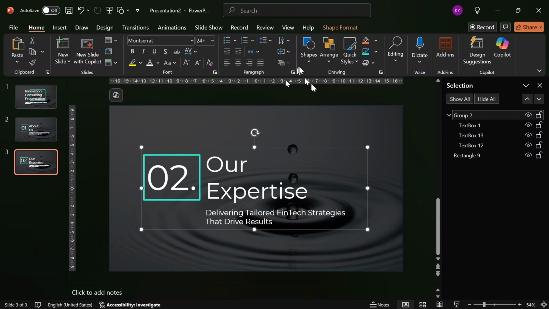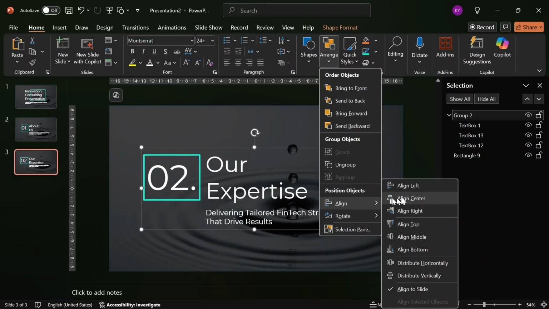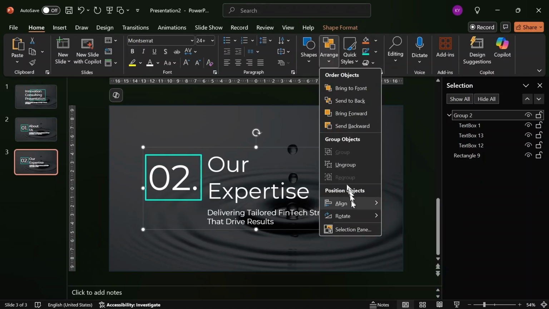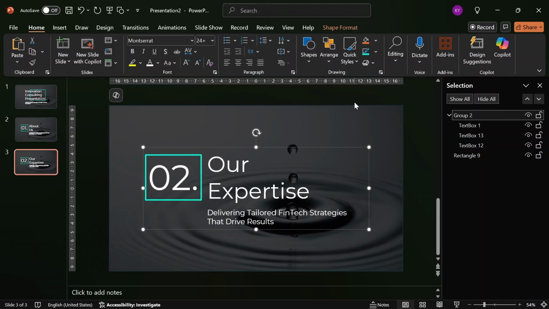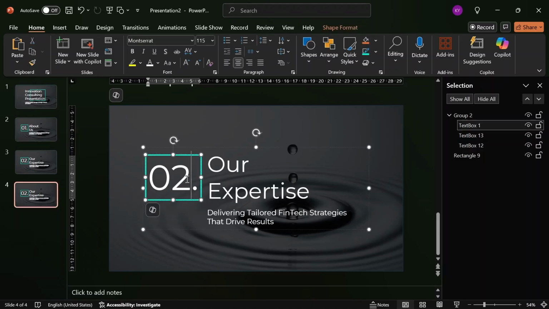Once again, I'm going to select the whole group. Things have definitely changed a bit. So I'm going to grab the selection, Arrange, Align, Center, and then once again Align Middle, just to make sure. Nothing changes because it's fine. And I guess you know what's going to happen. We're going to select this and press Control D. Going to make this 3, and nothing changed, so we're not going to touch anything here.